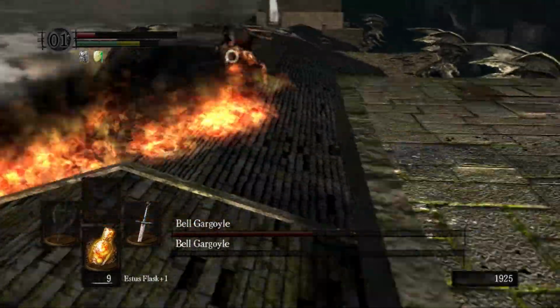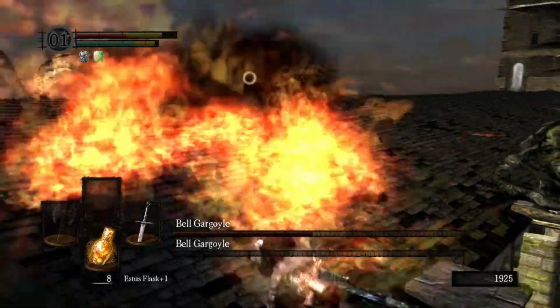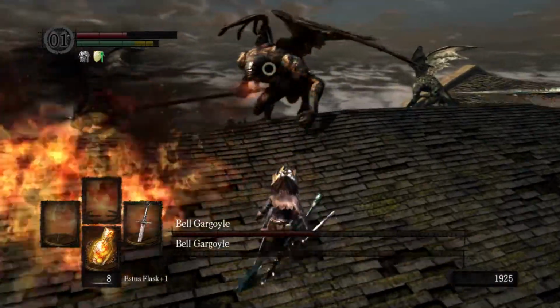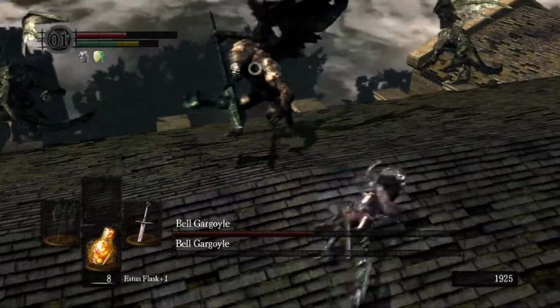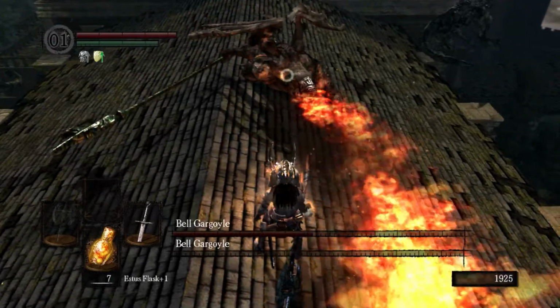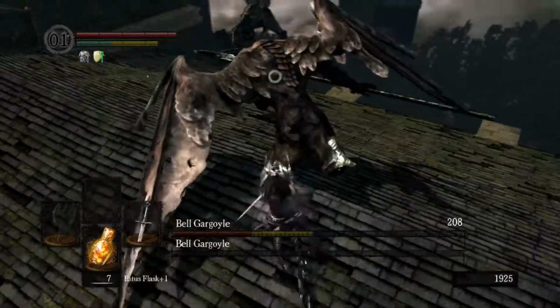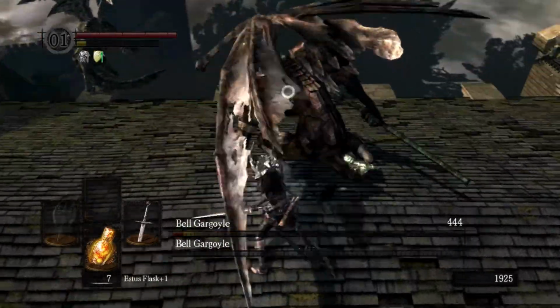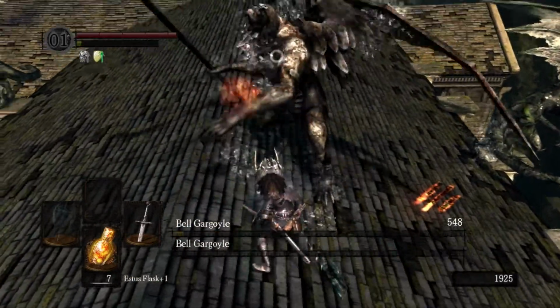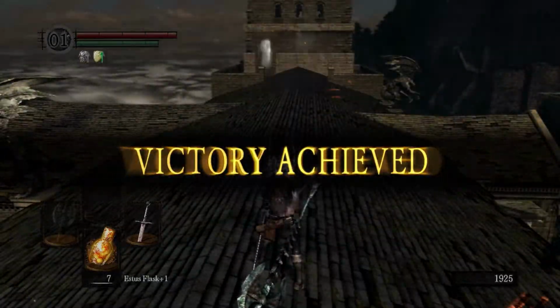I also changed my shield at some point, but I don't have it out. I was reminded because of the fire. So he'll use fire, and you want to be careful not to heal in this guy's face, because he has that axe and he's got the fire. Outside of that, that's pretty much all he's got. Got him. Congrats. Somehow, victory achieved.